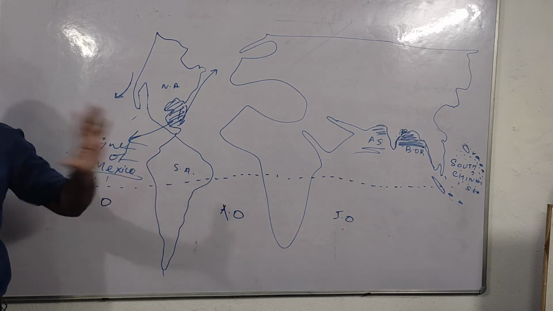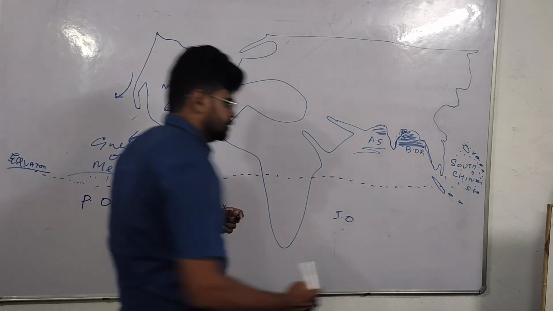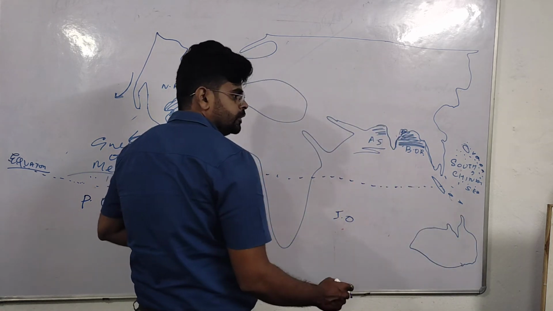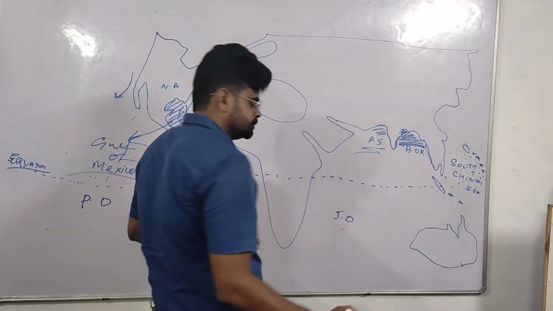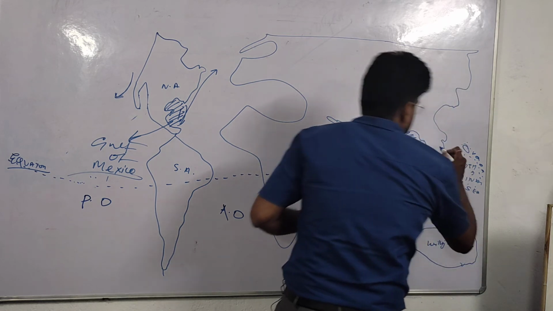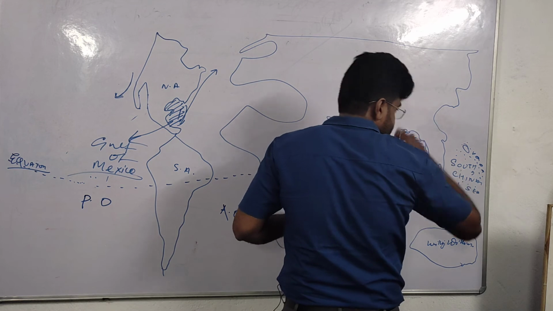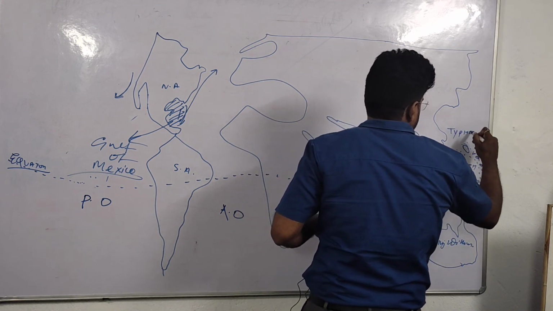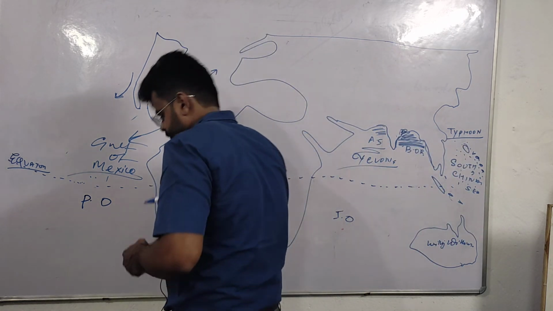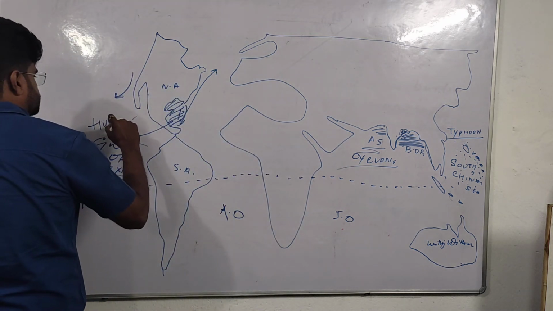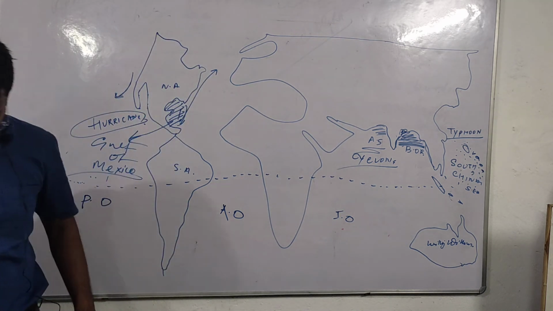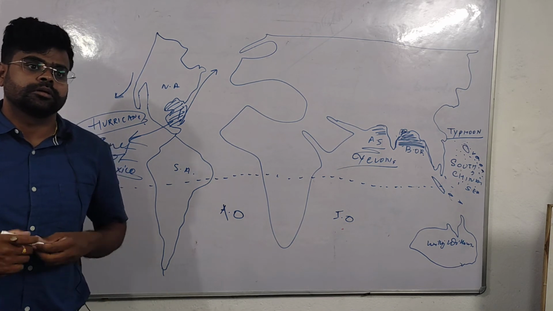Right. If we are drawing this diagram, I need you to add certain modifications. Just draw Australia over here. In Australia, what do we call these cyclones? Willy Willies. Over here in the South China Sea, very good, typhoon. For the Indian Ocean region we call it cyclone, and over here hurricane. Understood?